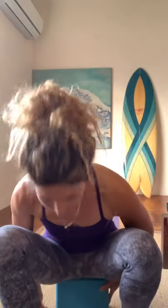This is a 7 to 8 practice, and we will focus on a little bit of flow, moving, getting our body ready for the deeper practice. So we'll be working with breath and allowing that breath to kind of motivate the movements. If you have any injuries or sensitivities, please do take care, as I'm not there to watch you. I'll try to give some modifications for some of the more challenging postures that we will be doing.